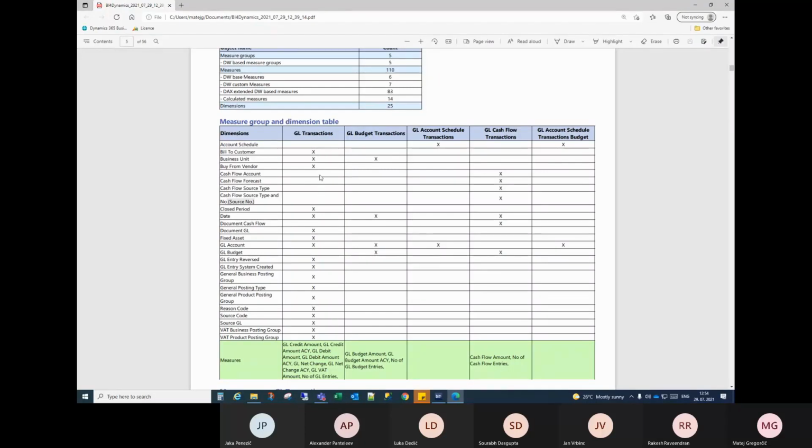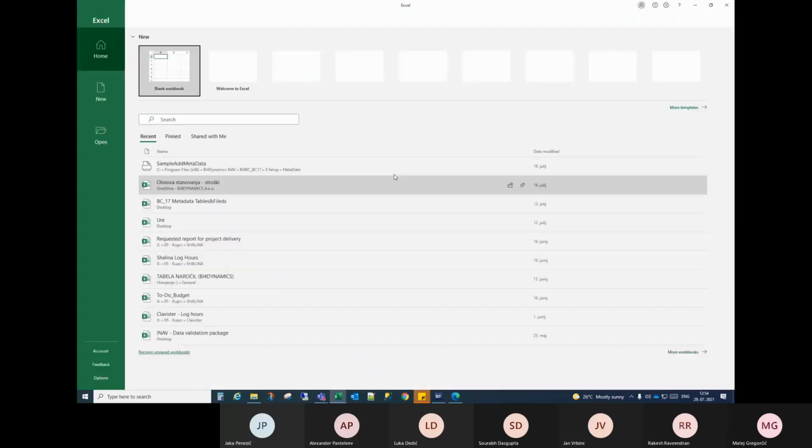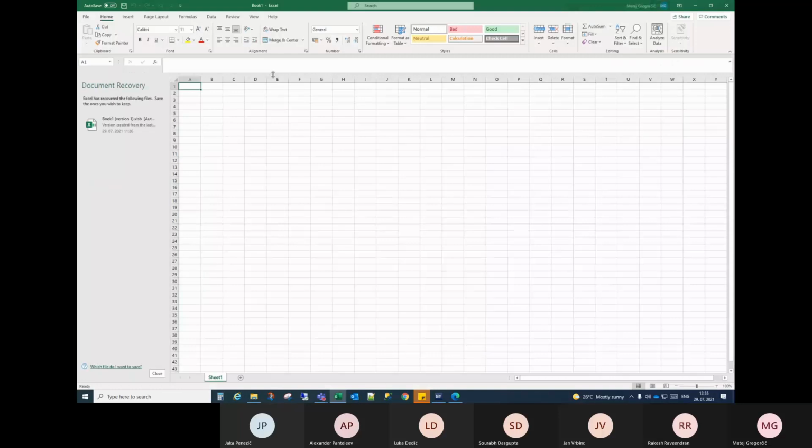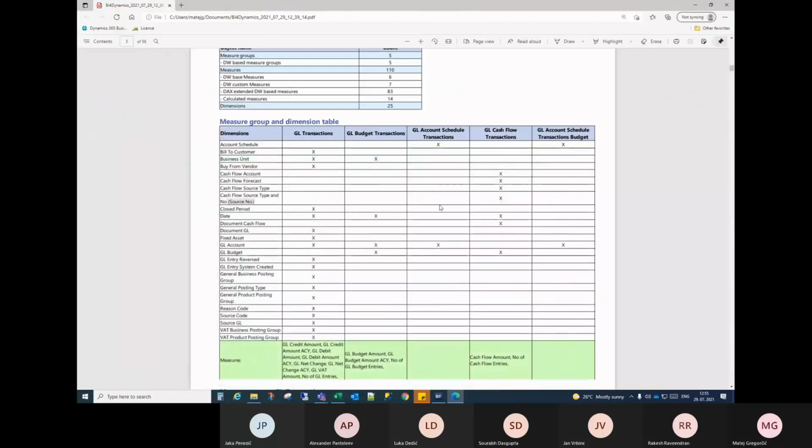So for instance, if you would use a dimension that is not used on the fact, you would get the same result as Alex did when he was trying to add the item dimension, when he had all the same numbers across the board, right? But if you're using a dimension that is connected to the fact, you'll see nice numbers.